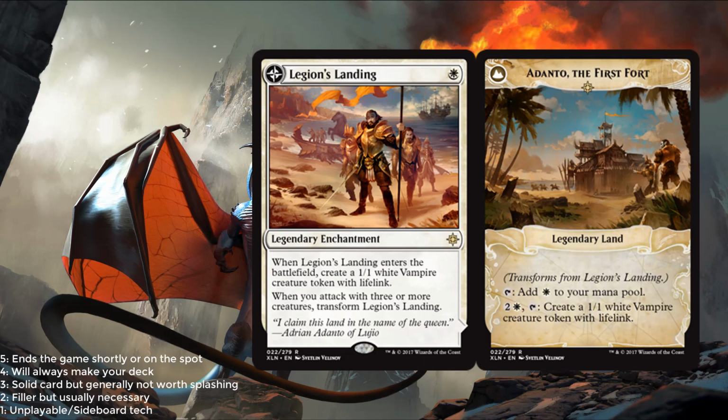There's going to be a whole cycle of these lands. This one's pretty darn good because the ability to create a token, or rather just a creature, on a land is huge, and this one is a 1/1 white Vampire with lifelink. I think these cards are going to be very, very good. The only problem is making sure that you can trigger them and transform them.